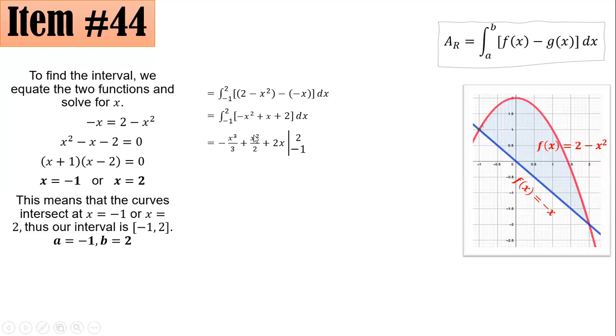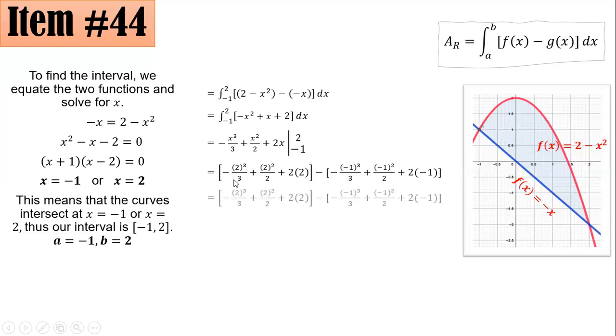There's no more plus c, and we will evaluate them using our theorems in calculus. So with that, we will substitute 2 to the function here. We will also substitute negative 1 to x here. Then we will subtract the results. So upon doing that, we arrive at this expression, and it's time now to simplify them. So we have here the first one, the negative 2 cubed over 3. It becomes negative 8/3, plus this one becomes 2.